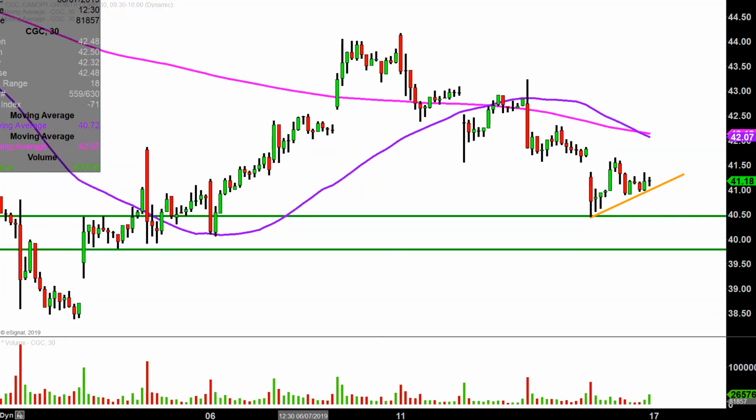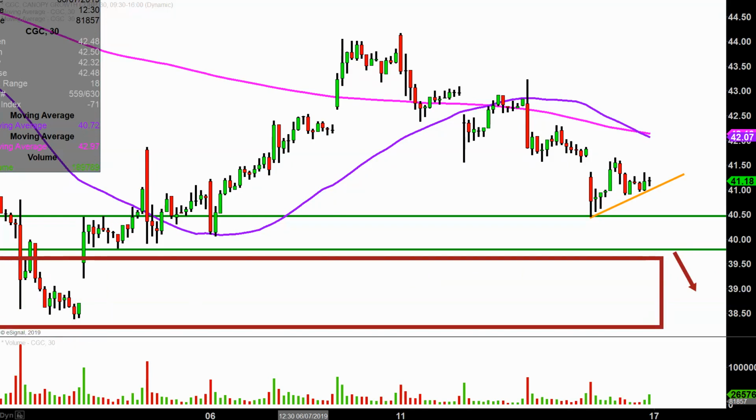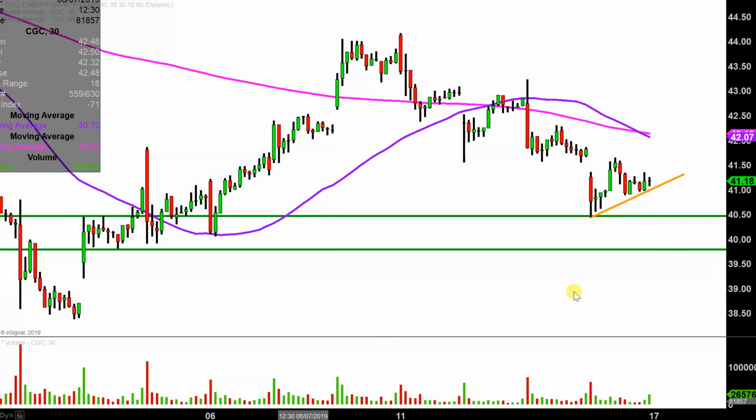Well, $39.75, and I'm not saying this is what's going to occur, but just to illustrate why I would consider that level quite important. If the price were to go down to $39.75 and then break below there and separate to the downside, at that point, that would literally be putting the price right back inside of this range of the chart that hasn't been seen for several weeks. So the price has not been down in this range for a long time. And assuming you're bullish, then of course you don't want to see the price going back inside of that range. So that is why I would consider $39.75 a very important level.